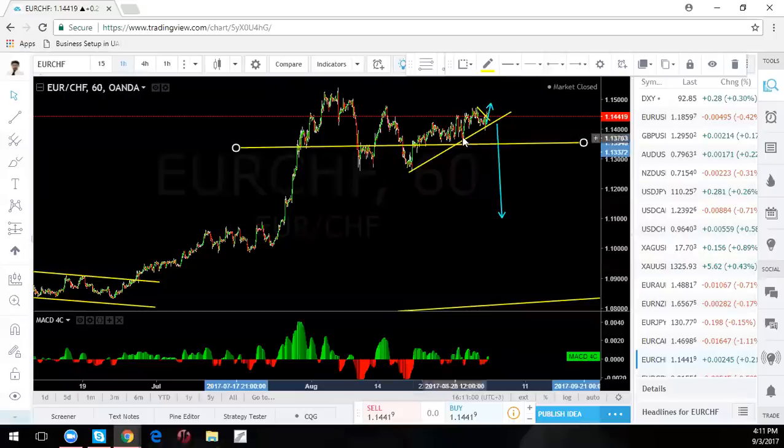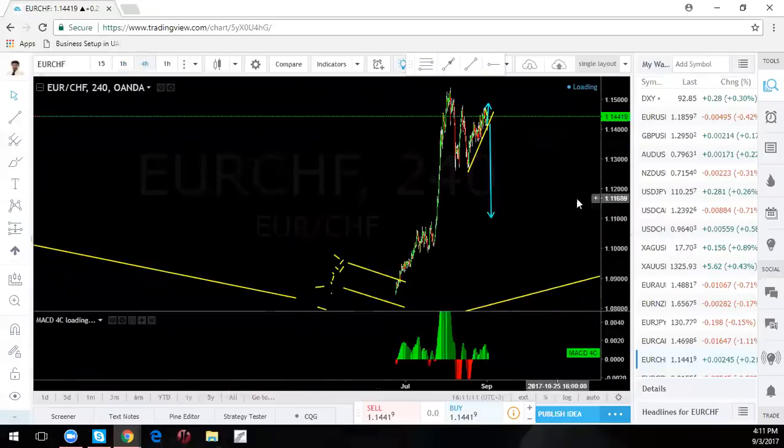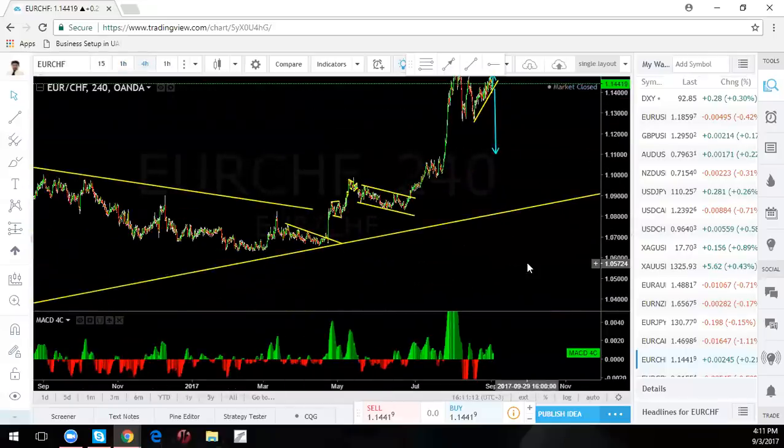So what we know for sure is one thing: the market moves in waves. If you know that for sure, and we've been told that from very, very long ago, and everybody agrees to that, nobody can look at a chart and say, you know what, this thing does not move in waves. You can't look at this chart and tell me, man, you're not seeing the wave in this. You can't tell me that. So since you can see it, the only thing you should ever learn to do is to master this wave, to understand the concept of the wave theory.